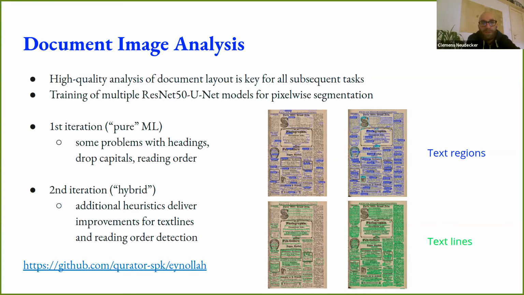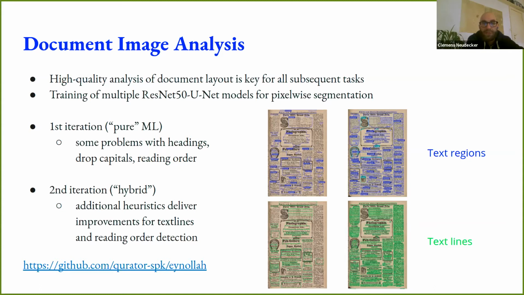We here followed an approach that is state-of-the-art in document image analysis at the moment, using a combination of a ResNet 50 with a UNet for encoder and decoder. And basically we follow here an approach which is called pixel-wise segmentation. So that means that individual pixels are classified by the neural network and then subsequently combined into larger connected components, which then form the individual regions. You see here on the left two examples of the results for the detection of the text regions and then of individual lines within these text regions.